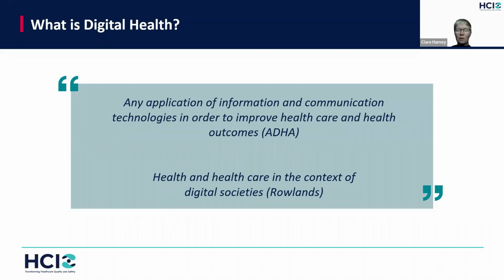And I think we all know that if you throw technology at a bad process, it's still a bad process. It's not going to work any better. And you've spent a whole lot of money to find that out. So it's a key part of the transformation aspect, and then the digital part follows.